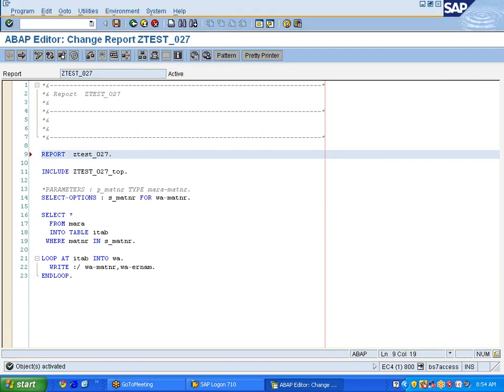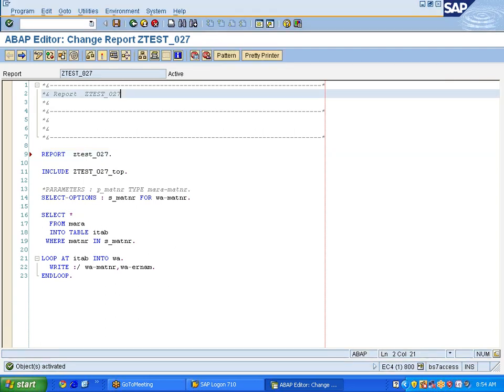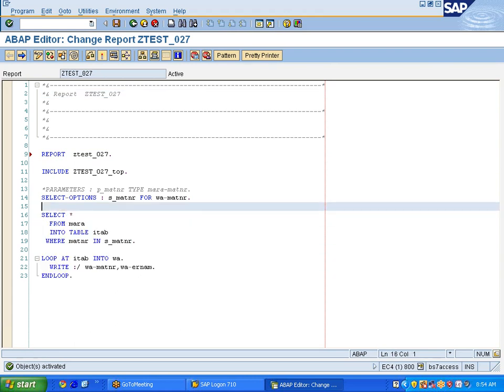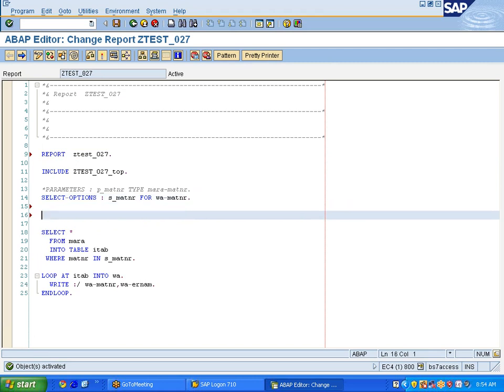For example, say I want to put all these select criteria and this loop into another include. Then what I will do: include, and you can give any name. Give some include name, and double click on it.